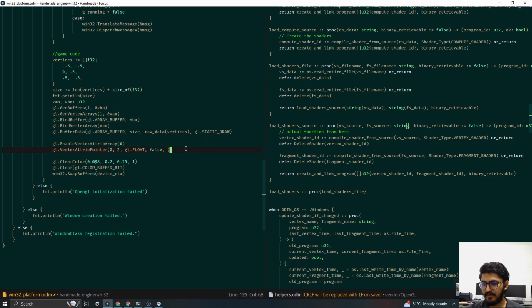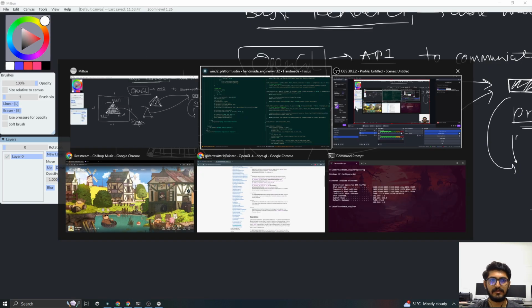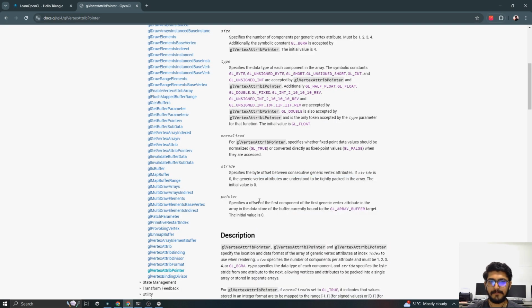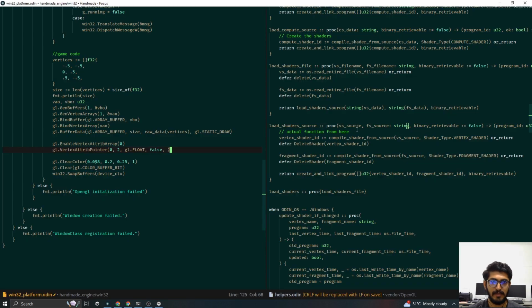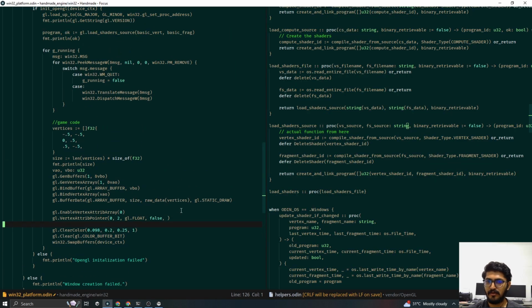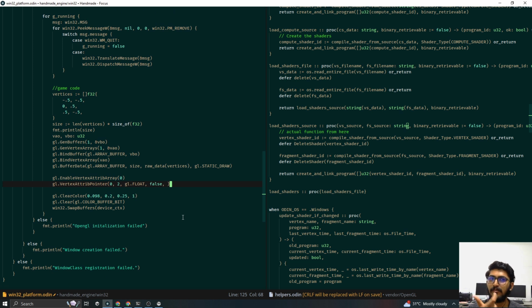Yeah, then we have these two important parts, which are stride and pointer, right? What stride means is basically how many bytes I want to offset my data to get to the next vertex.